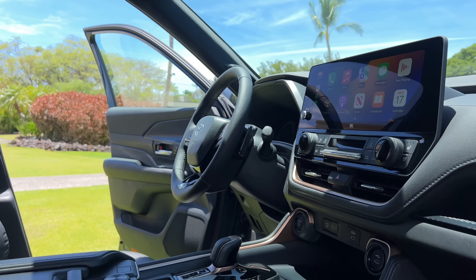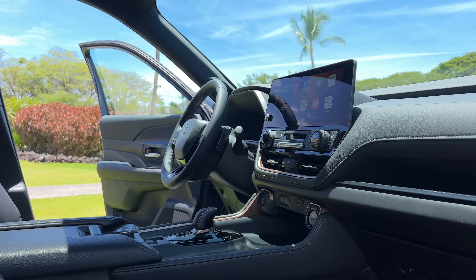No matter which mode you're in, the drive and the comfort doesn't change that much. In sport mode, it does accelerate a little bit faster, but the comfort is still there. The other thing I noticed while driving around today is that it's pretty quiet in here. Toyota has done a great job of insulating the cabin from unwanted outside noise. This definitely feels much quieter than the Sequoia and the Highlander - a big plus. A truck just went by, and in the Sequoia when a truck went by, you heard it like it was inside.